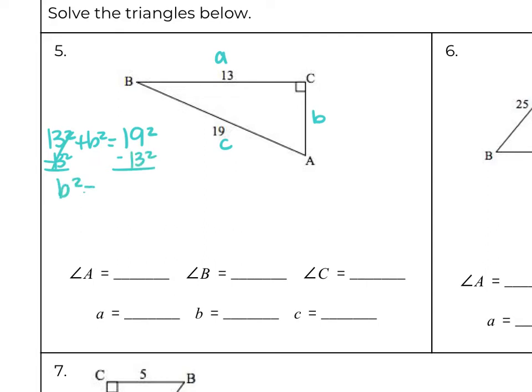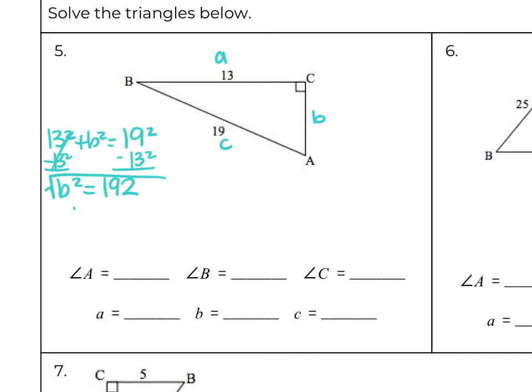So someone let me know what this comes out to. 192. Okay, and obviously that side is not 192, right? That would be way too big. It's way bigger than the hypotenuse. So I always do that kind of check. So square root of that is what?